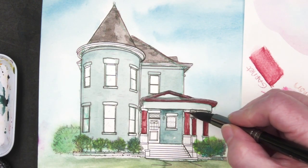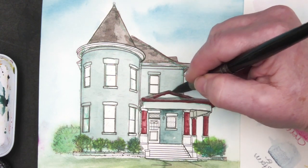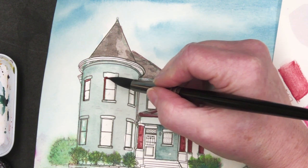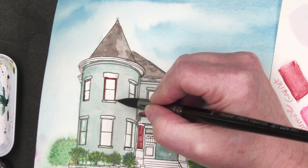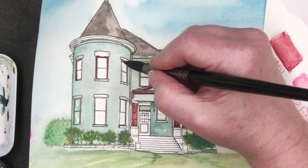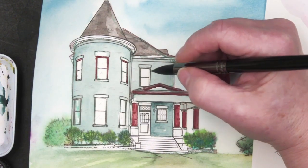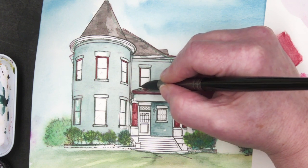I just wanted to mention here that yes, some of the ink that this was printed with did bleed while I was doing the painting. And the ink on my printer doesn't bleed super, super bad usually, but I think I printed on the wrong side of my Arteza 140-pound watercolor paper, and I was printing with my Canon printer. The ink actually sort of separates into colors, kind of like the Elegant Writer calligraphy pens. So although it's a bit of a pain that it was bleeding, it only bled into where the paper was wet. So it was bleeding to the inside of the lines of the cottage or the building. So it's one of those kind of weird little things, but it works out.